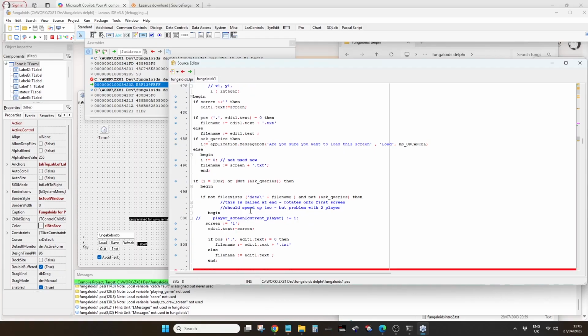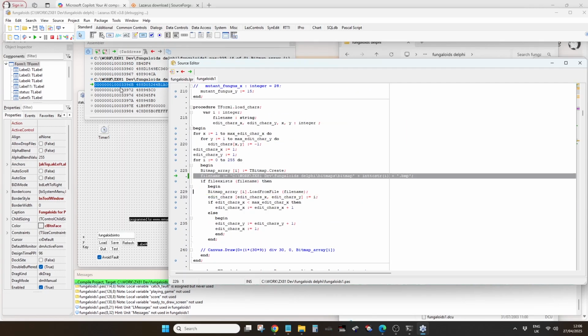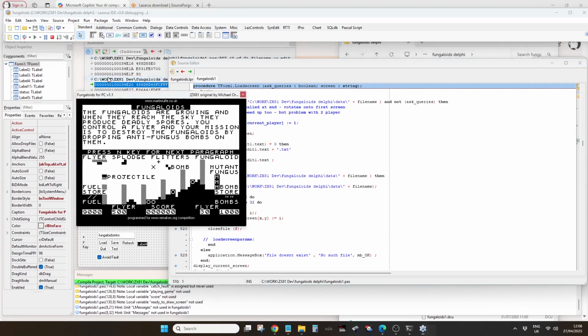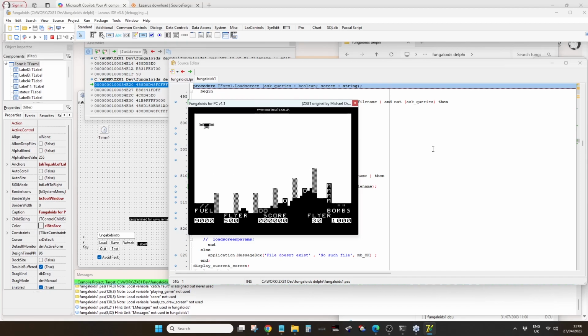So if I look down the code and just look for any more opening of files, resource files, and copying the same path. So there's a few of those. So I'll do the same thing for each of those. And I'll just take these breakpoints out and try running it again. So it's run up the program. I've got the instruction screens, and it's gone into the game. And it appears to be running okay.